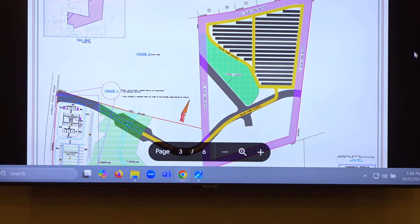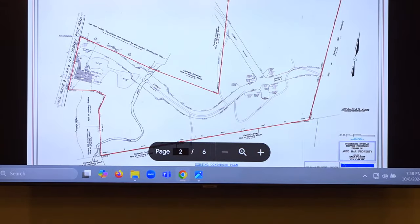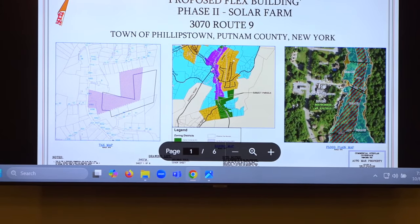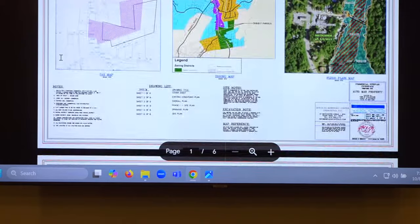Okay. I got a quick question. Let me grab my plan. So it's a flexible use building. It's really designed for small office and contractor storage. It's rental space, so anything can go in, within the parameters of zoning use for this particular property. I know that small office and contractor storage is admissible in this zone, so that's what was proposed.